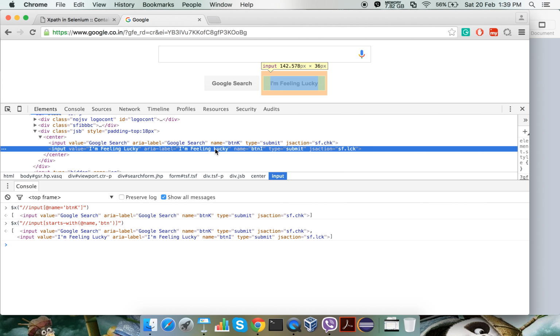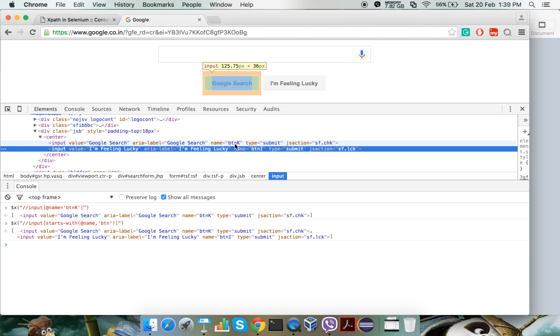So the contains method is going to figure out only the pattern of string, and it is not going to care about where it is coming. It is just going to figure out that pattern for a specific attribute.